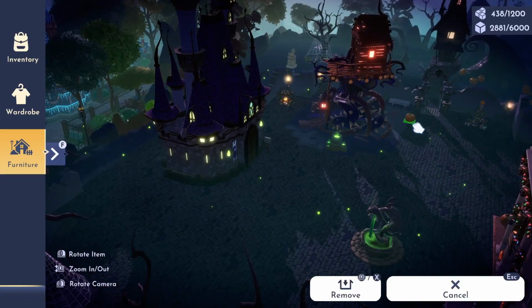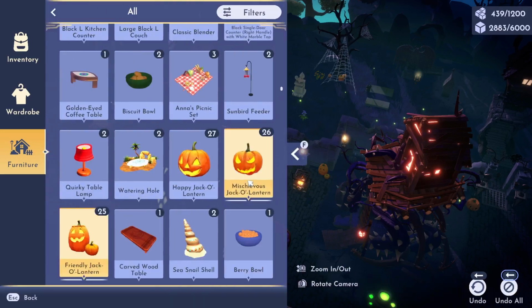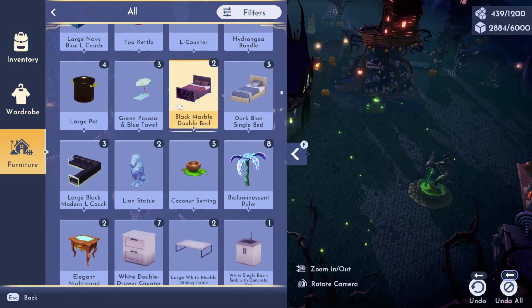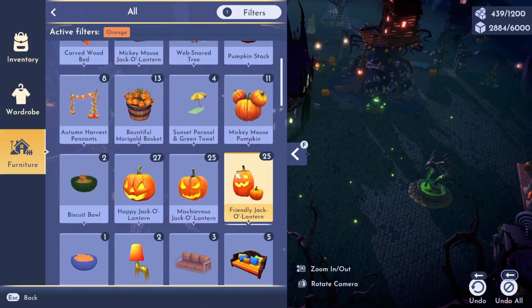It wouldn't be Halloween Town or the home of our Pumpkin King without a boatload of jack-o'-lanterns. So we are going to place those everywhere around our square to once again bring light and a little bit of color and fun to our spooky build.